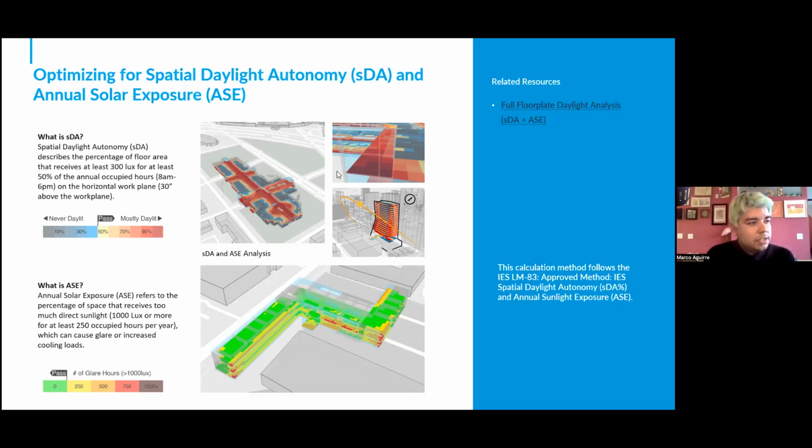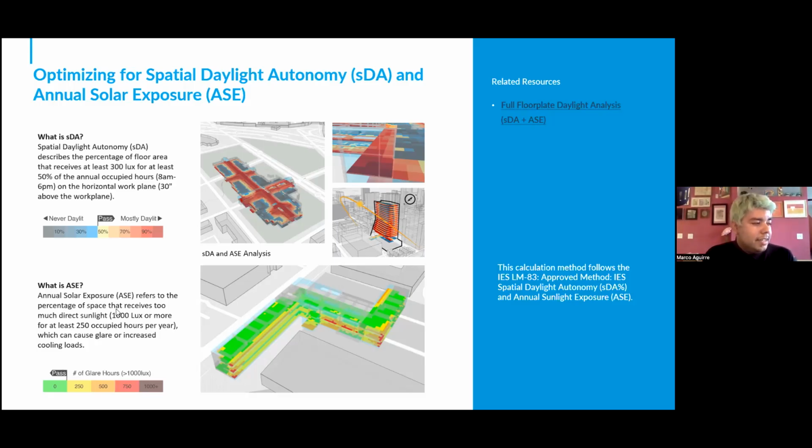diameter of a person. So each one of these grid points just represents, if I was standing there, how much daylight would I receive in a typical year? Depending on whether you're receiving sufficient daylight, which is around 300 lux, and if you're receiving 300 lux over 50% of your time there, that's what we would consider a well daylit space. So that's where you get these yellow, orange, red colors in our legend. And with other tools, you'll see how they display that information. But it's just measuring how much you get and whether it's good, what the quality of daylight is.